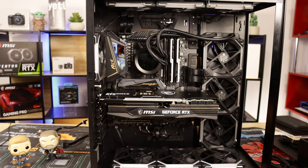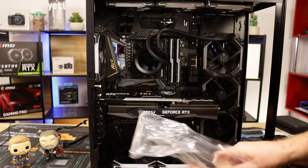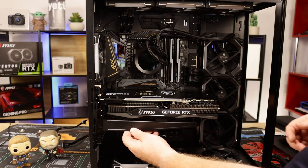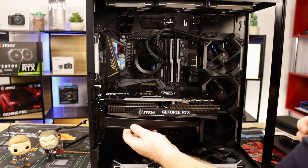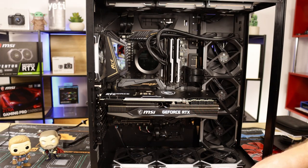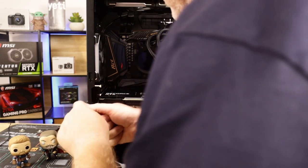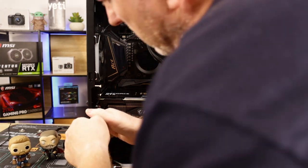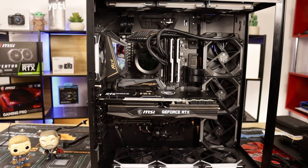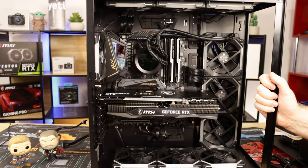If you know anything about the 3090s, they do come with an anti-sag bracket. Okay, it fits in like that. So I'm going to try it without it first and have a look, and then if I need to, I can go back and fit it at a later date. Okay, so we'll get these thumb screws in first. Okay, it's reasonably tight. Just got to hold this beast up. Okay, I did click it in. Graphics card's in.